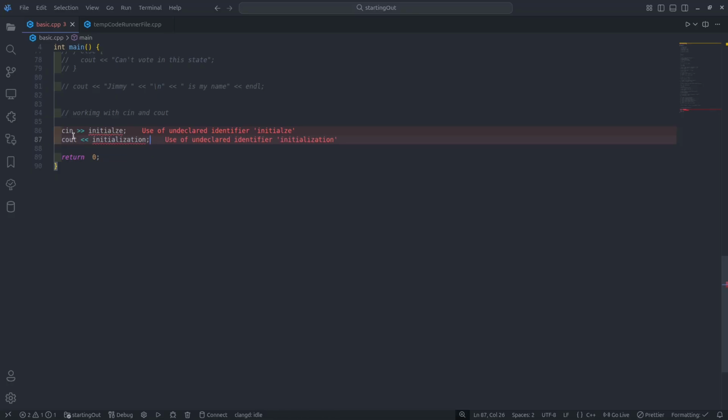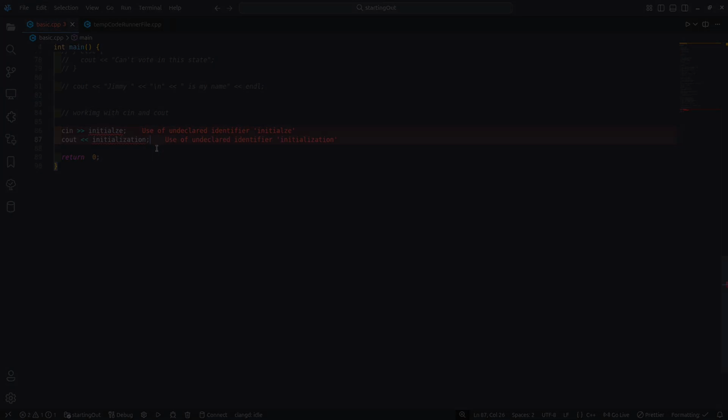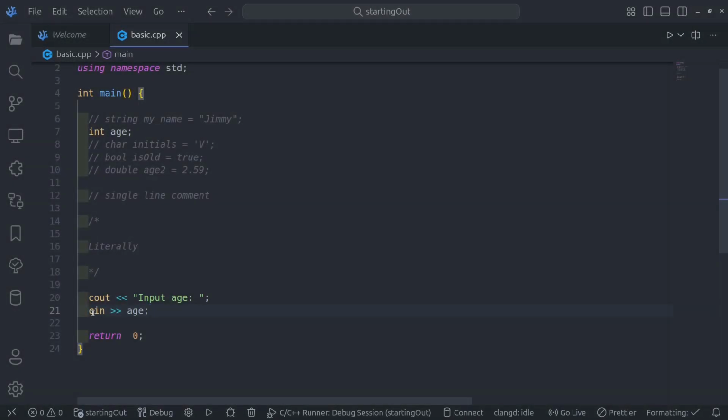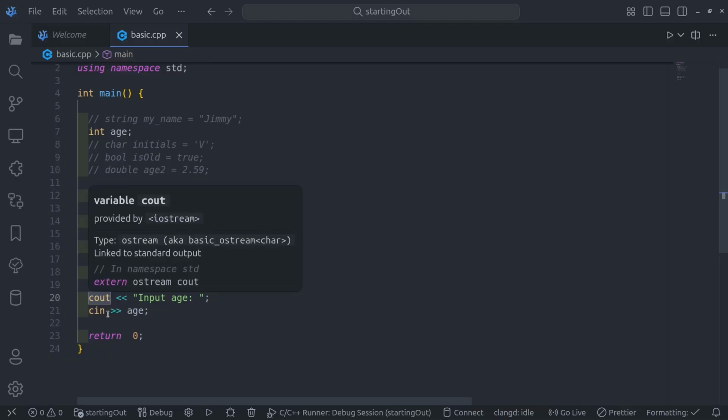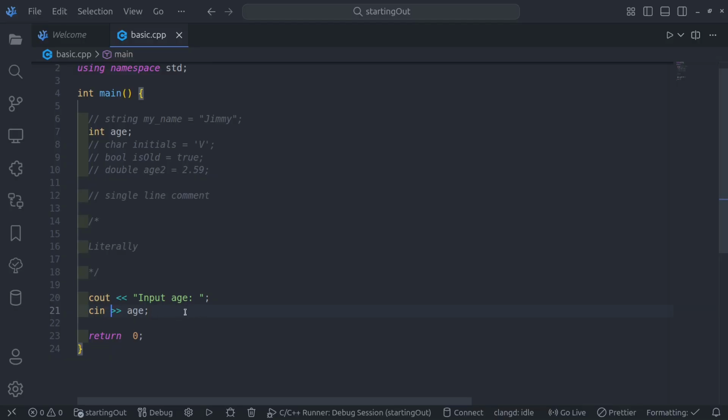Okay, this is how it works. Whenever you see in something, you use the double greater than signs. Whenever you see out something, you need to use double less than signs. So a cin is always preceded by the cout. Before you write the cin, you should have a cout, right?